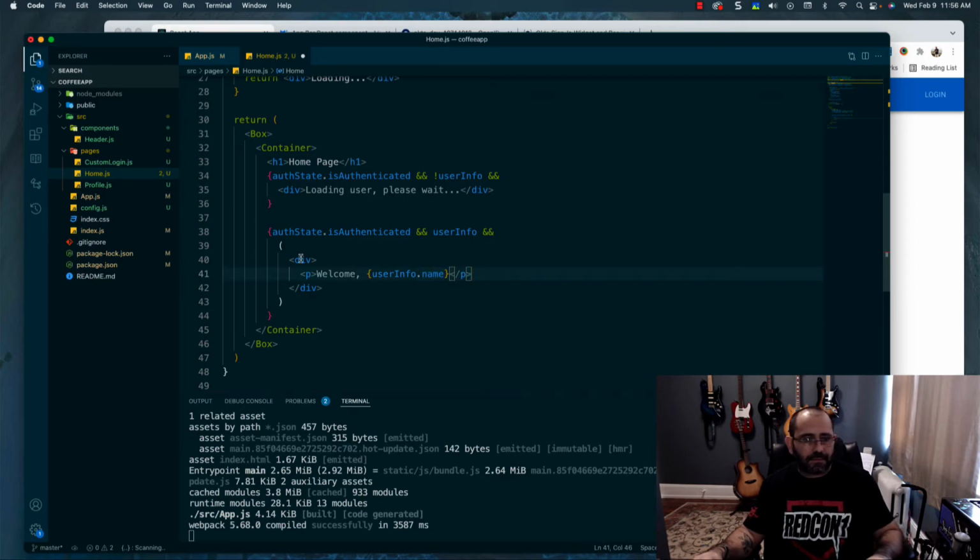So basically what I'm saying is if the person is authenticated and the user info is available to us, it finally came in through the API, then just welcome him by his name, right? Because it exists. Here it didn't exist, therefore it says, hey, loading user. But here it exists, here it's available.